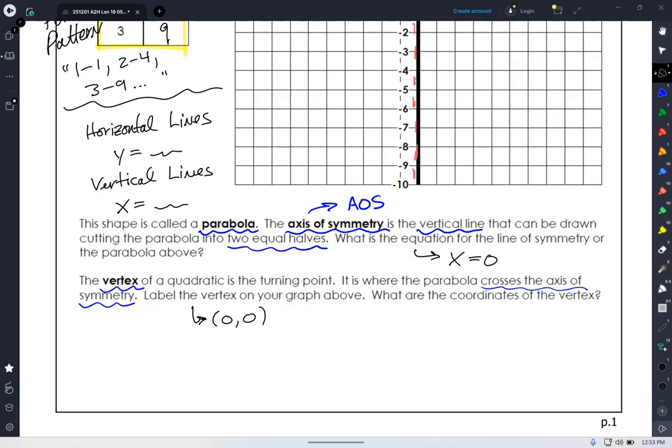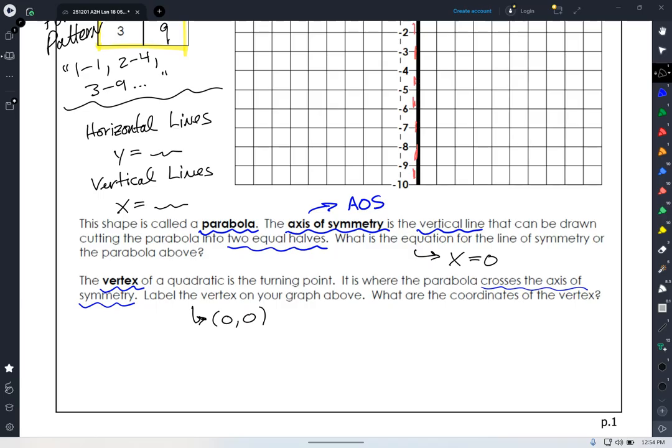Okay, now everybody look at me. We are going to have two things happen here. Our parabolas are either going to open up or they're going to open down. They're never going to open sideways. That's a totally different relation. In fact, it's not even a function, right? Think about the vertical line test. Okay, that's called a hyperbola. It's not going to be a function. But parabolas are always going to be a function because they're always going outward and upward. Okay, so they're always going outward and upward, and they're always going to either open up or open down.